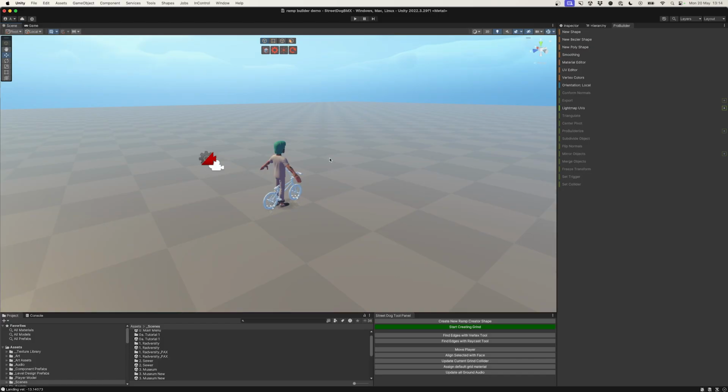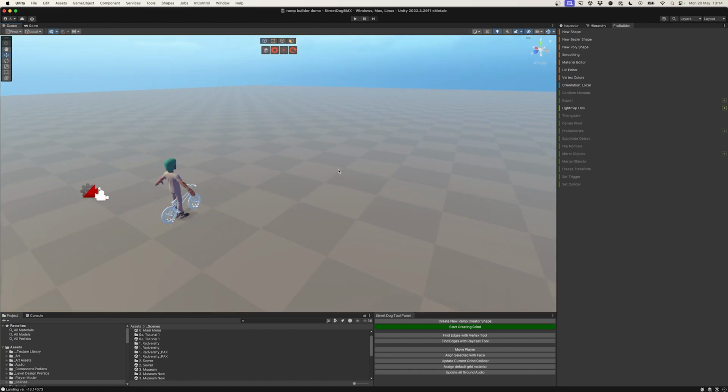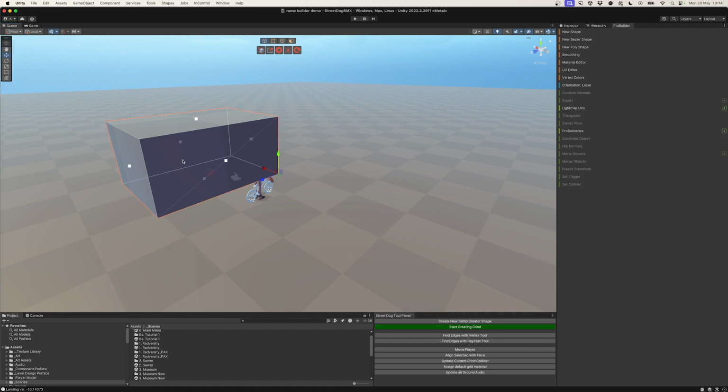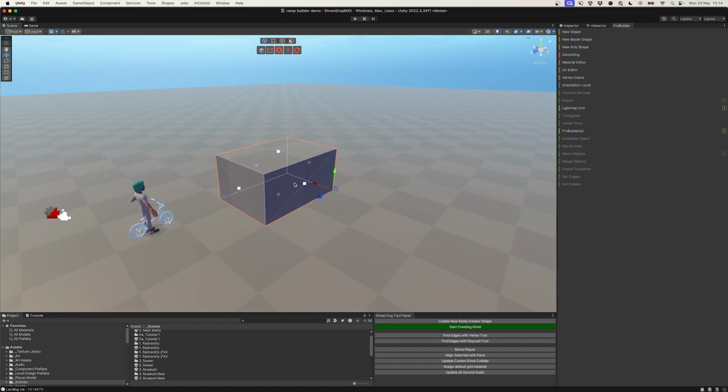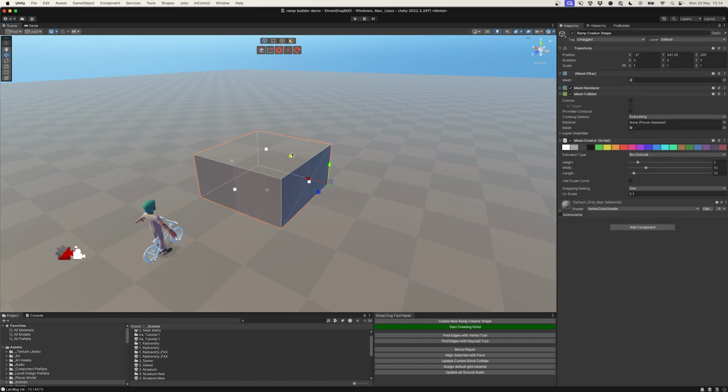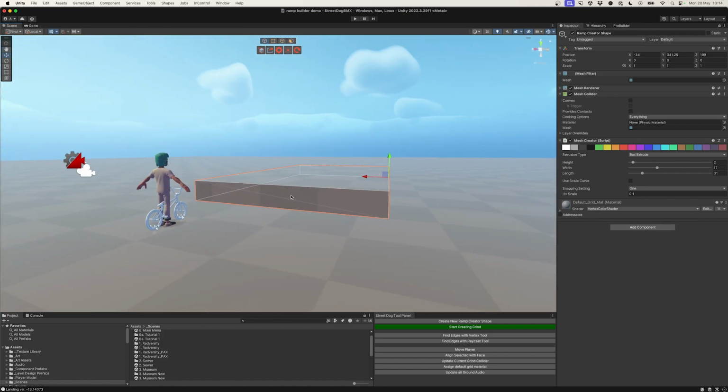All right, so as I said, I'm just going to show you quickly around the custom level design tools that I've built, that we use all the time when we're building the levels for Streetdog BMX. They make life a lot quicker, especially for these kinds of action sports games. So let's get started. I've got a button down here. I can click create new ramp creator shape, and that just gives me a box. Not very exciting, but I can grab some little handles here which make it a lot easier to resize the box. It's got some snapping, which is nice, so I can set it to exact heights. Here it's snapping to 1 meter.